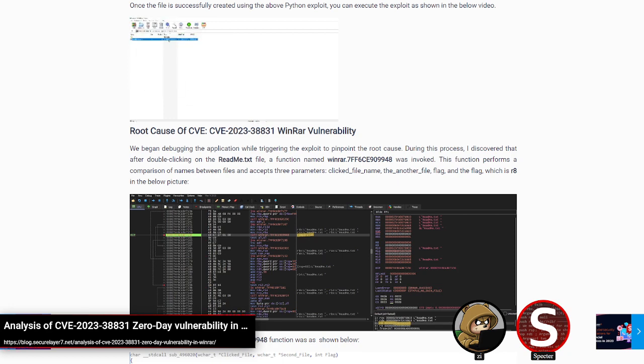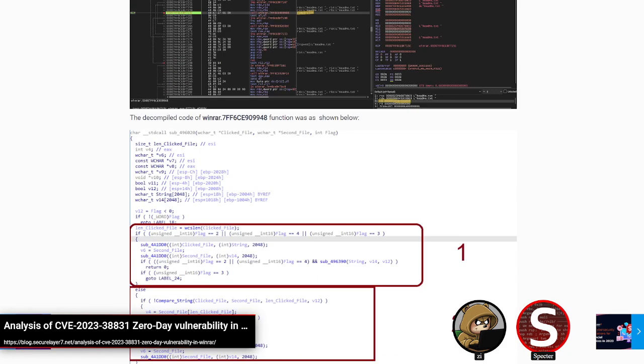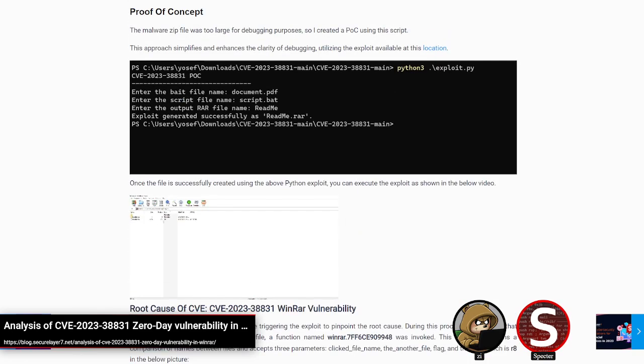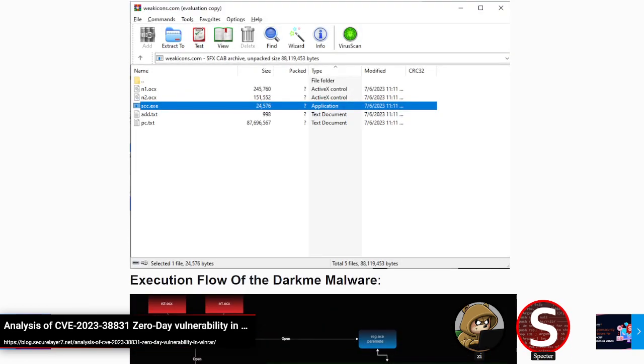And it's quite a fascinating issue as far as these extraction type bugs go. Pretty much every time in the past that we've covered a bug that deals with a zip file or a RAR file or whatever, it's your typical directory traversal type issue or a zip bomb or whatever. It's not really a parsing discrepancy like this. So it's quite cool how this bug works.